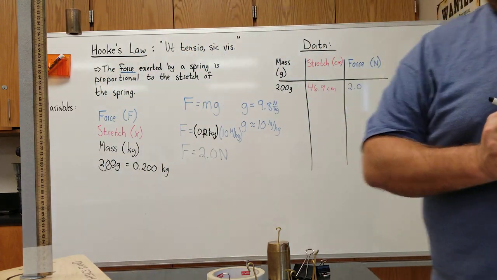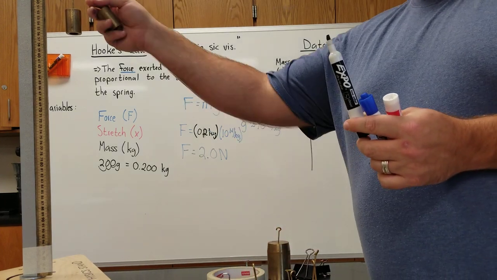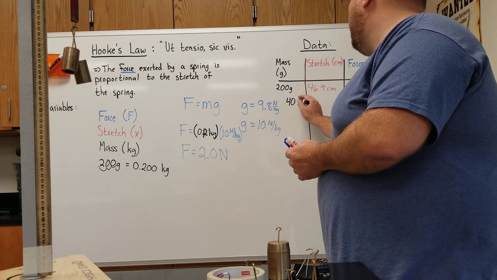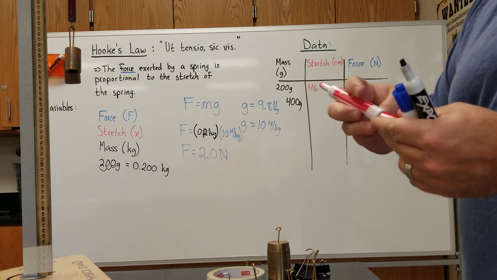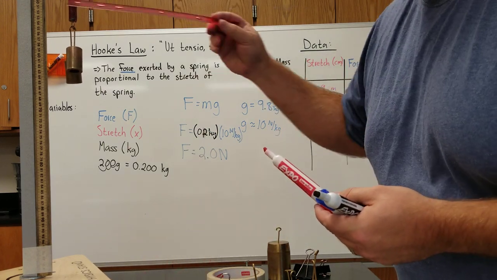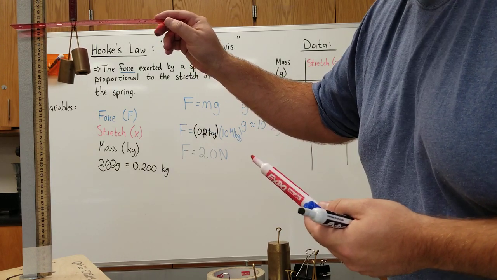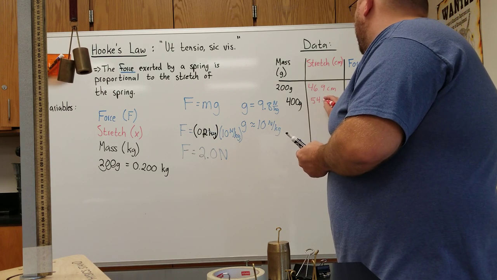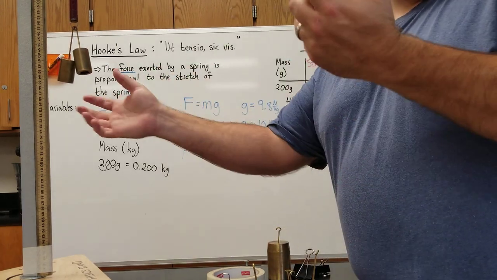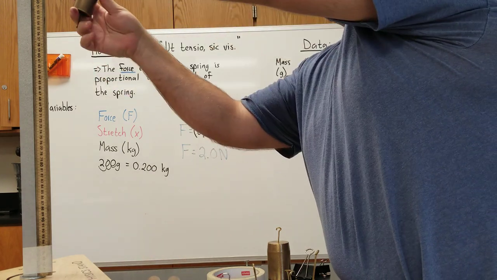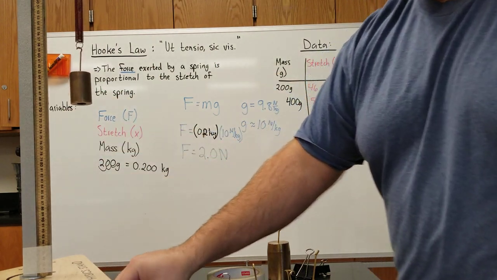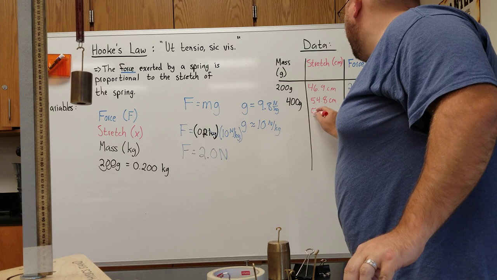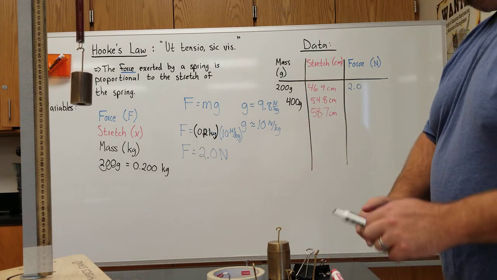So let's choose a few more masses and let's kind of vary that. So if I put another 200 gram mass on there, that would give me a mass of 400 grams, and the corresponding stretch for that would be 54.8. If I add a 500 gram mass to that, that would give me a stretch of 58.7 centimeters, and that's a mass of 500 grams.